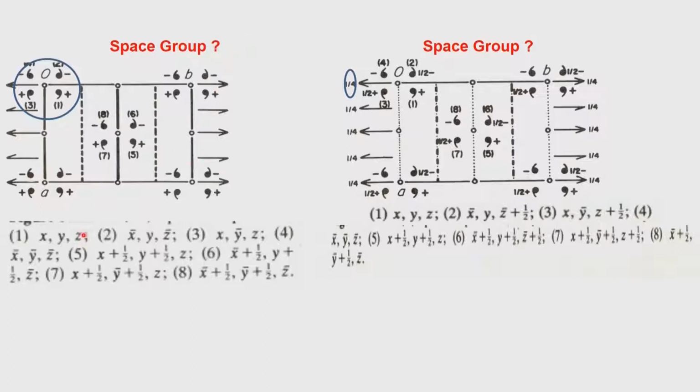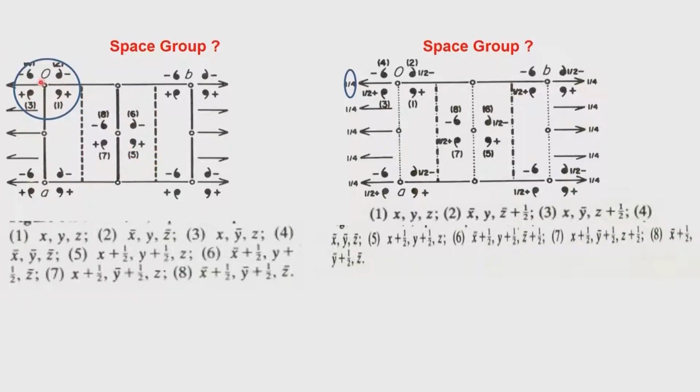The equivalent points of course are already given here. Making a guess of the space group is not going to be very difficult if we follow all the rules which we laid out in the case of P21/c, for example. Here is a case where you have a two-fold axis associated with the center of symmetry, and 1, 2, 3, 4 are marked here. The 4 equivalent points are marked here, and 4 other equivalent points are marked at this point.